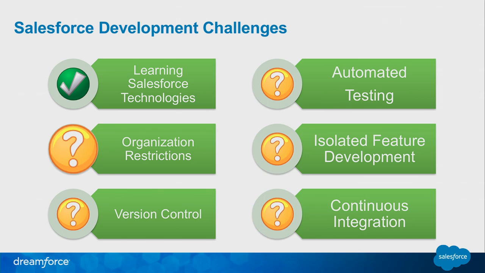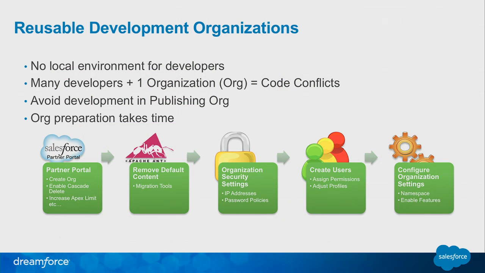So we'll start by looking at how we dealt with the organization restrictions. Okay, so as I mentioned, this was a bit of a change for us because we no longer had our local files and our local compile. We were now saving files from our local machine up to this org, and it was being compiled in the org. So that was a different concept for us to get used to, but it wasn't too bad. But the problem that we were finding was when you have many developers working in one org, and they're working on the same file and then the same lines, you end up with lots of conflicts. One developer tries to save, then the next one tries to save, and they just end up having to continuously resolve conflicts in the files.